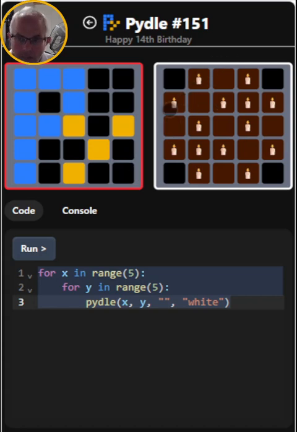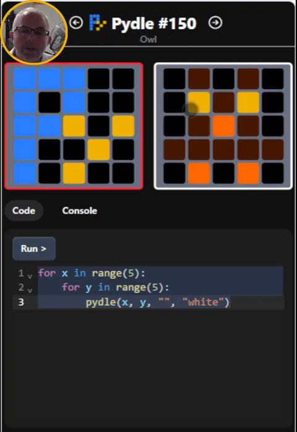The pattern, the candles is not quite in a kind of pattern, so it's a little bit of trickiness you need to do there. Okay, but let's have a look at yesterday's Pydle. I will now solve it to give you some hints if you're not quite confident how to solve Pydles.